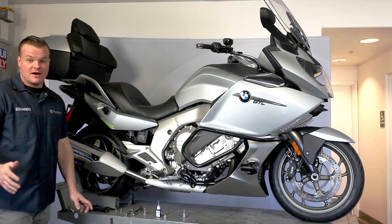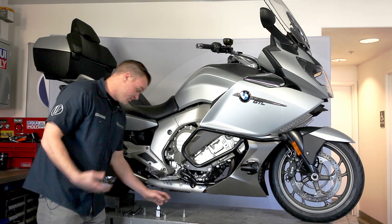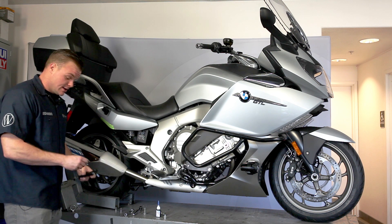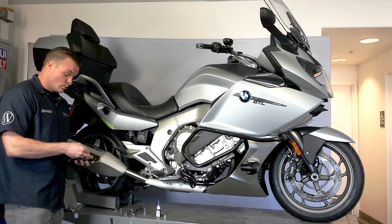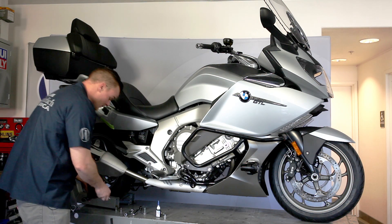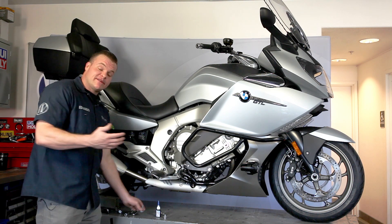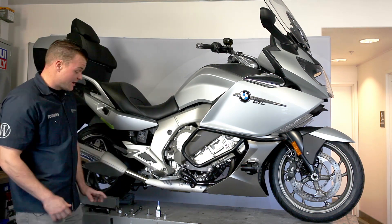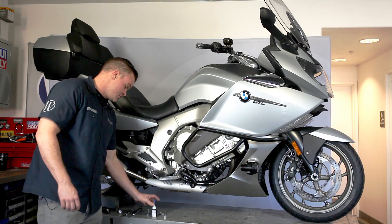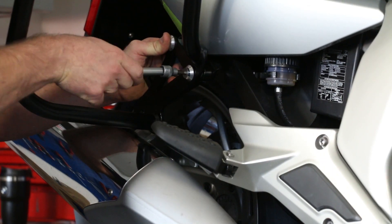All right, so now the bag's off and the hardware's also off — now it's time to put on the bar. Just like the left side, we're going to be using the spacer. The spacer sandwiches in between the rear protection bar and the exhaust bracket. We're going to be reusing the existing exhaust bracket and reinstalling the bar just like we did on the left side. Please remember to use Loctite on every fastener.